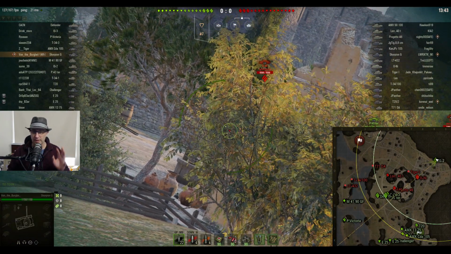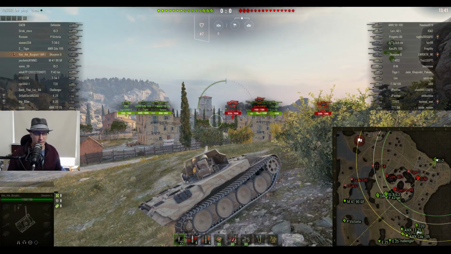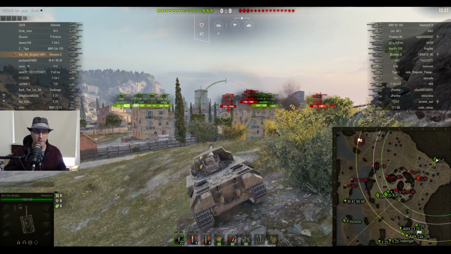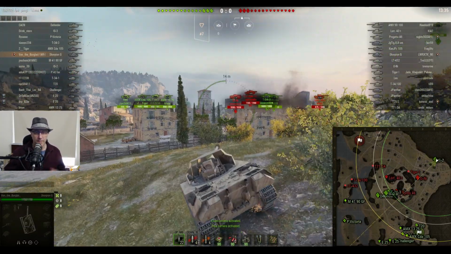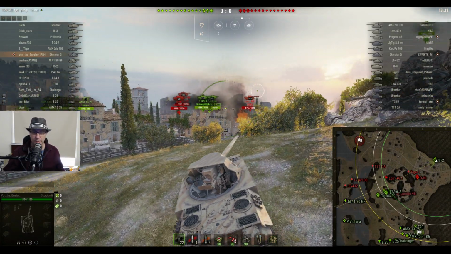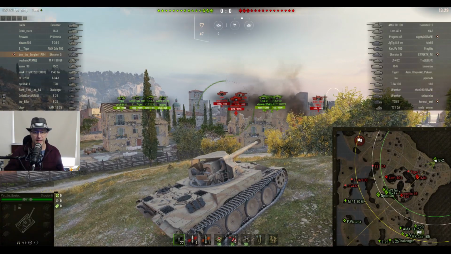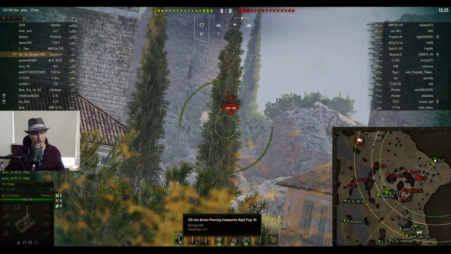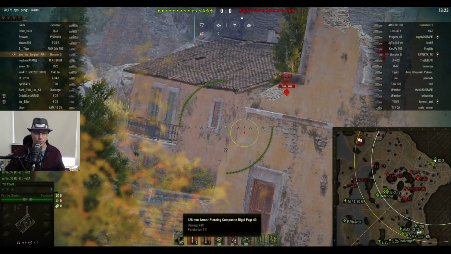If you've been living on another planet and you don't know what the Skorpion G is, it's a Tier 8 premium German tank destroyer, sort of based on the Rheinmetall Panzerwagen at Tier 8. It looks a little bit different, a bit higher than the Tech Tree one. The gun, what's the gun like? Is it the same? This looks like the same 128mm gun.